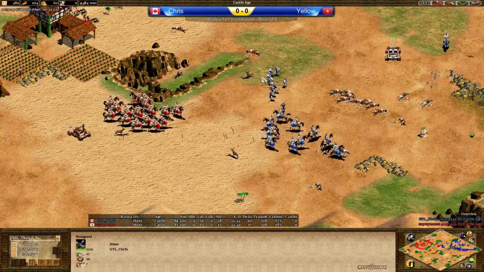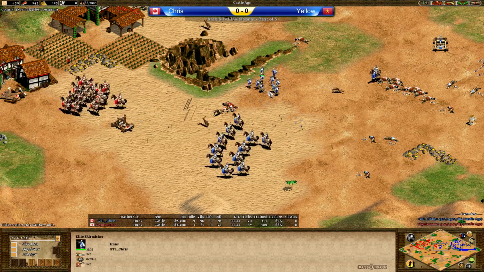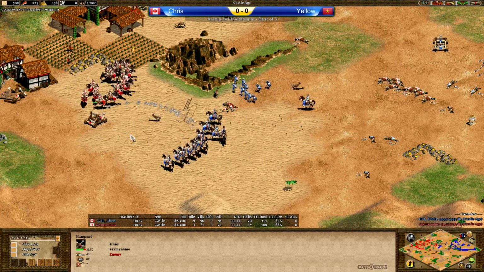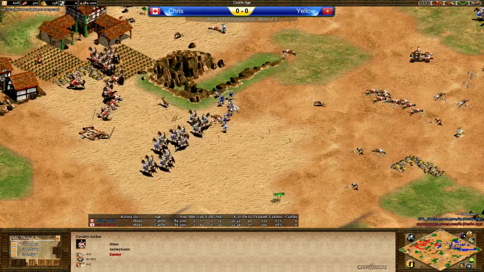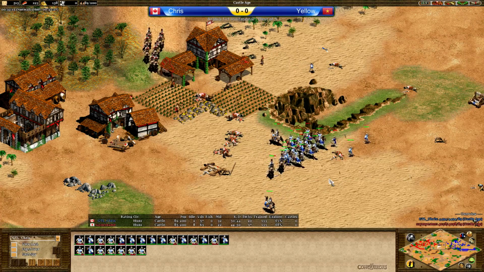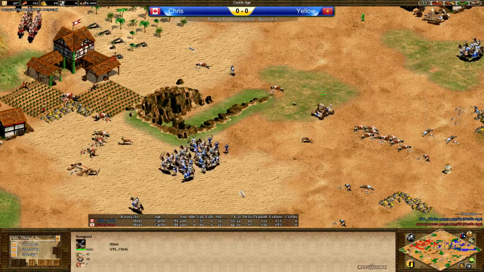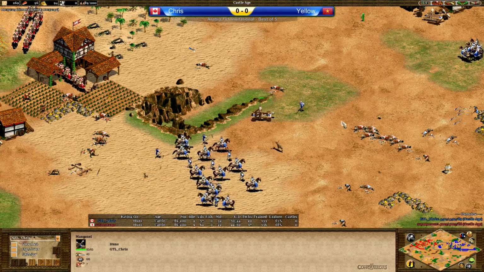Both players are going to have Mangonels. The one thing Chris has that yellow doesn't have is some elite skirms, and that's going to be big. Chris going for this Mangonel. He got it. That's a good fight for Chris. Killing a lot of really good cav archers. Pushing it back, and by the way, yellow does have ballistics. I mean, we pretty much figured he did, but he does, so I can confirm that.